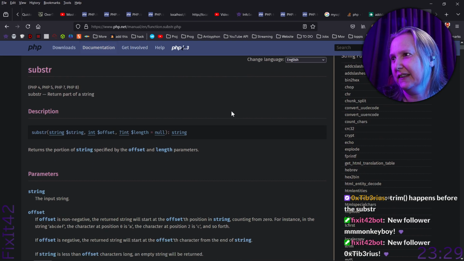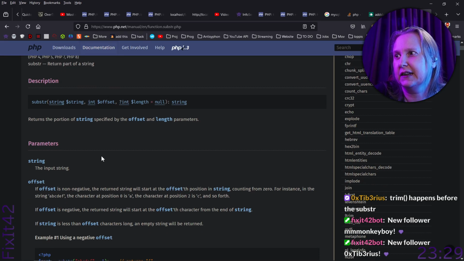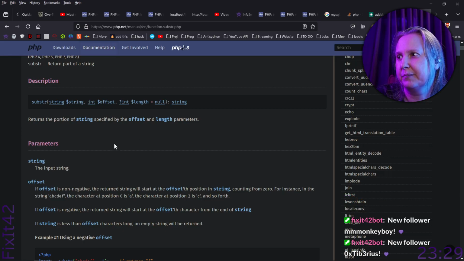So let's see here. Let's look at this. Returns part of a string. And I was just thinking it just does the first characters. I noticed that if I put in %00, I could put in a lot of characters, and nothing really changed there. But I don't think it sees them at all.